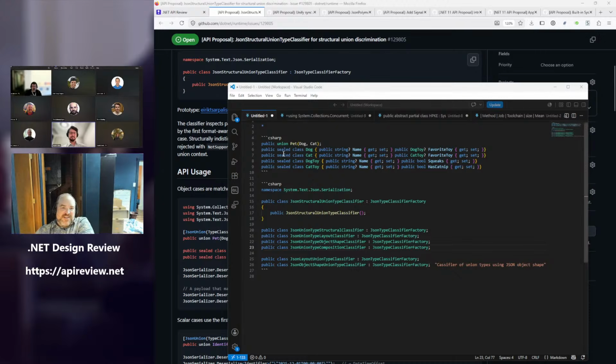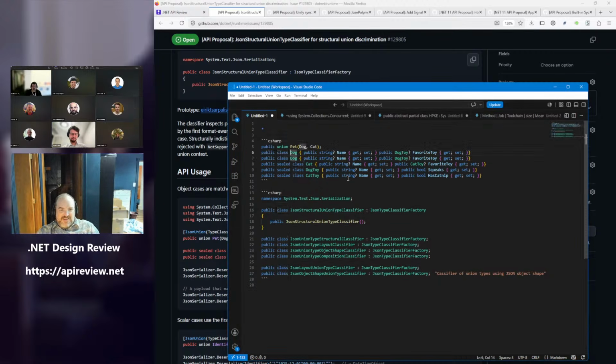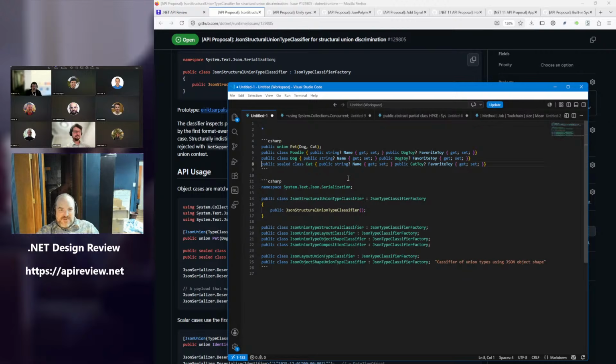Eric, what happens here? Ignore the cat toy and dog toy thing. But I don't think all the union members have to be sealed, so I don't know, haircut. That's a thing poodles have, right? And if poodle is a subclass of dog, presumably... Nothing. Poodle is not taken into account when examining pet's contract.